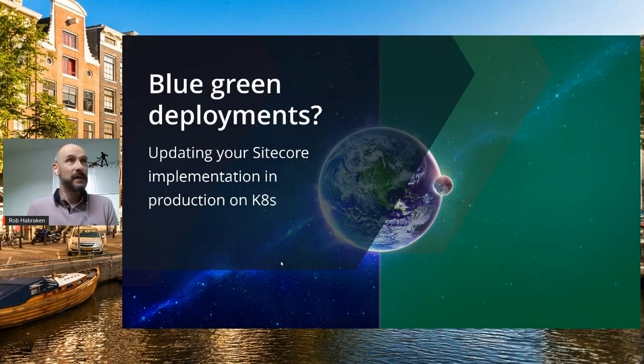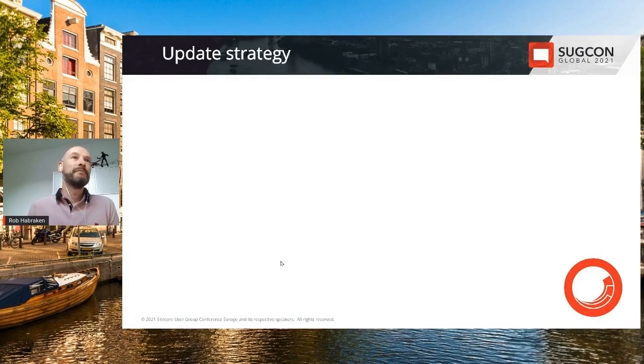So we at least didn't really need a blue-green version of our databases, but we do need a staging slot in an Azure Web Apps architecture, because you don't want to have downtime. You want to have zero downtime deployments. So we needed a staging slot to provision that, and then push your new Sitecore version to the staging slot, and then when everything's ready, swap the two, so your site goes live instantly. And that is what I call blue-green deployments in Sitecore.